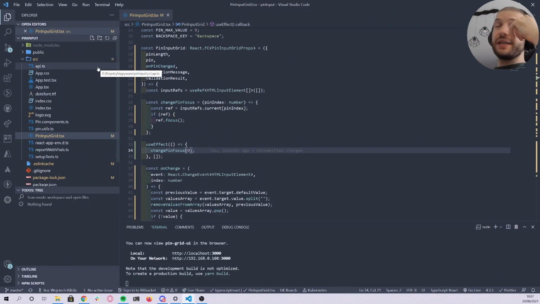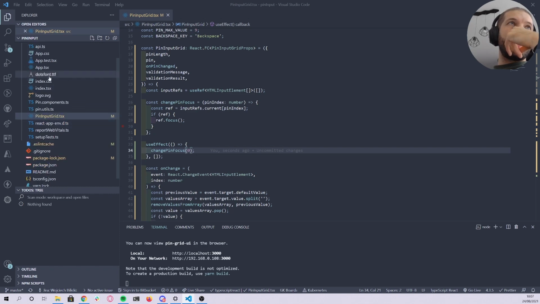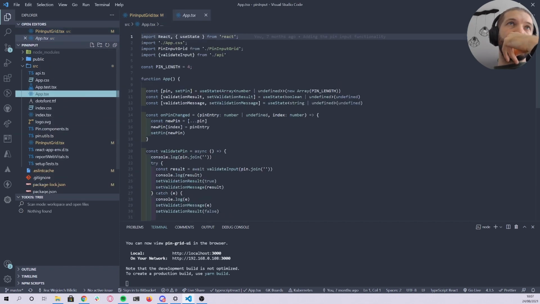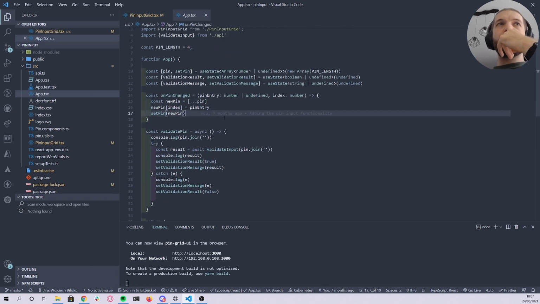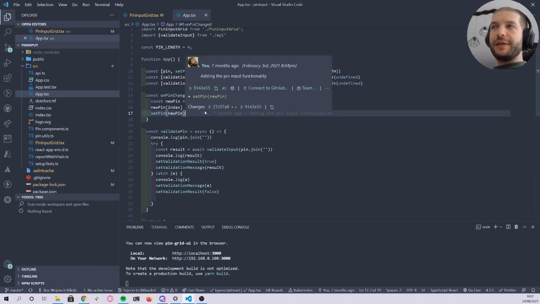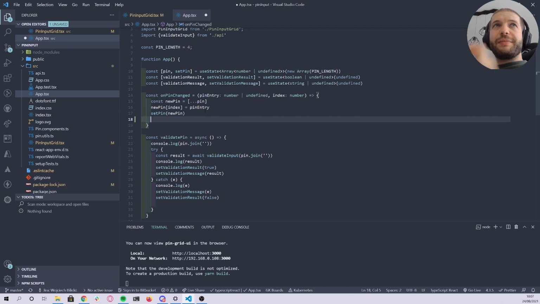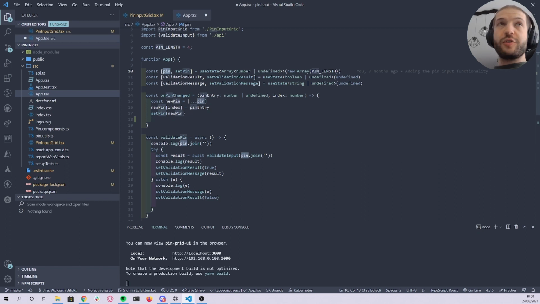But let's for now handle the second problem, which is the automatic validation after everything is filled up. So you would think that the good place to do so is in here on the pin change function, right? Because we can detect whether the pin is fully completed, meaning it has four values, and if so, provide the validation. But there will be a slight problem here, because here we have two values, the new pin and the pin which we have in state. And since the state should be the only source of truth when it comes to our data, we should use that value to validate this.